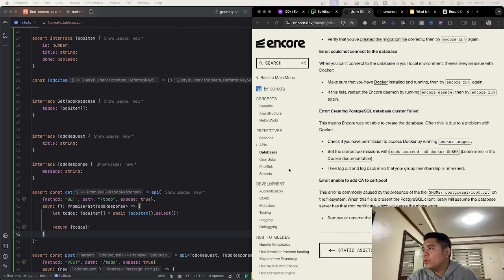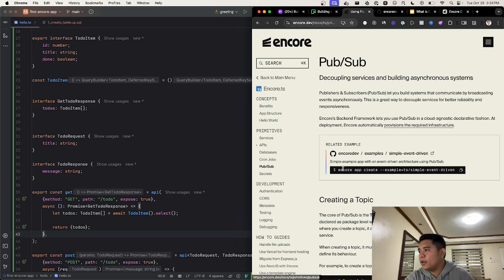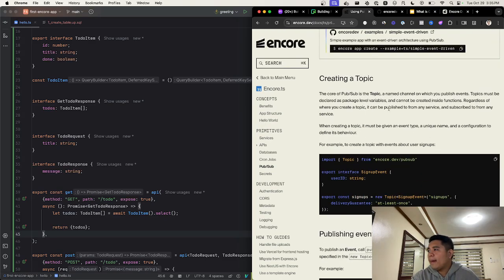Yeah, so the one last thing is PubSub, and I think it's also very important to understand this. PubSub is for when you are working with asynchronous systems. It helps you build a PubSub architecture, which means publish and subscribe. You have an event-driven system where you can publish a message, and then subscribers can consume that and do something of their own.